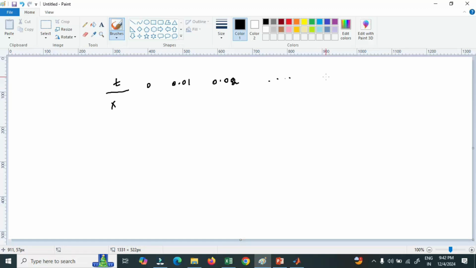Okay, and x, let me put node 1, 2, 3, 4 till 50. And we know that when time equals 0, node 1 will be exposed to 100 and all the points will be 20, 20, 20, till here it is 20.